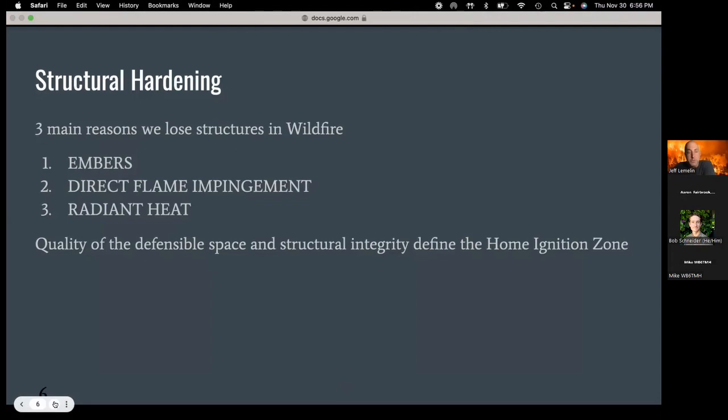If in the 0 to 5 foot zone you don't have the right vegetation, we're losing homes to 5, 6, 8 inch flame lengths. All those embers come through, and then the main fire front comes through. That's not necessarily when your home's burning, but when these embers are dropping and all these small fires are next to your structures, and a lot of times that's when we're losing homes. Could be something as simple as a window open when you're evacuating.